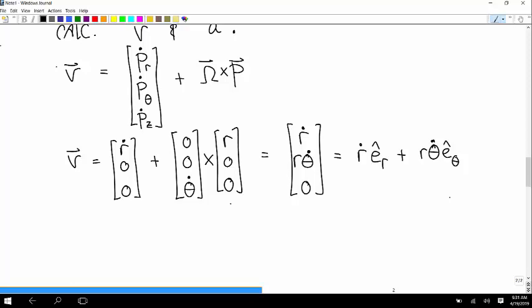And I'm curious, did any of you remember seeing anything like this? I know you haven't seen the derivation using this approach, but I was hoping that at least some of you had seen expressions for the velocity and acceleration in polar coordinates. And you're sort of like, where does all this mess come from? But it's pretty easy to derive if you just think of this as a rotating coordinate system and you're just applying those rules.